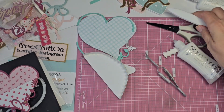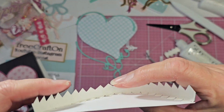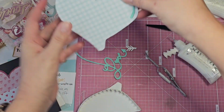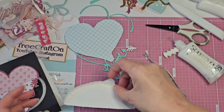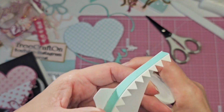There we go. And guess what? We got to do it to the back side too. I think what I'm going to do though is add this to, maybe not. I'm going to add the glue to this first and then figure out where that's got to actually fit.